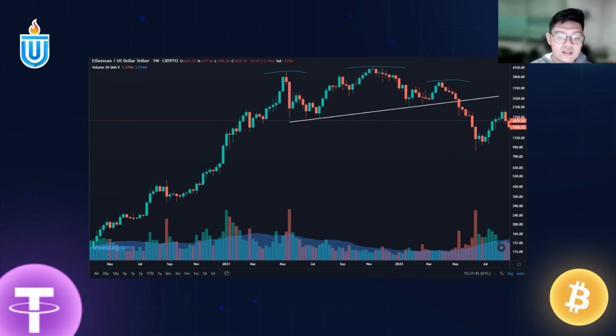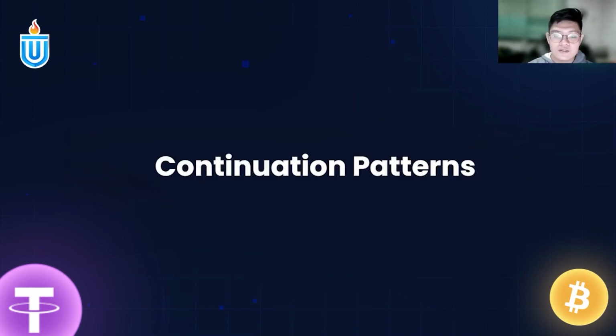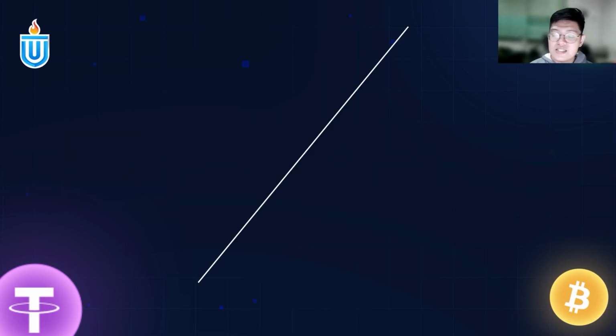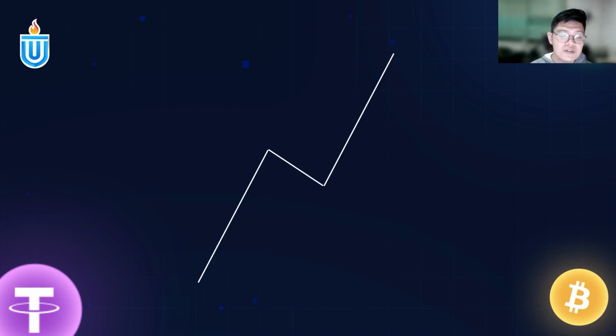Alright, so on the other hand, we also have continuation patterns. So continuation patterns are patterns you would usually look for if you want to follow the trend. So for continuation patterns, usually, pareho lang naman yung main logic among the different patterns. Basically, in the markets, prices don't move in a straight line. Usually, may ups and downs, and it so happens that for uptrends, mas mahaba yung up moves, and vice versa naman for downtrends. Usually, mas mahaba yung down moves. So, continuation patterns or consolidations need to happen in order to maintain the health of the trend.